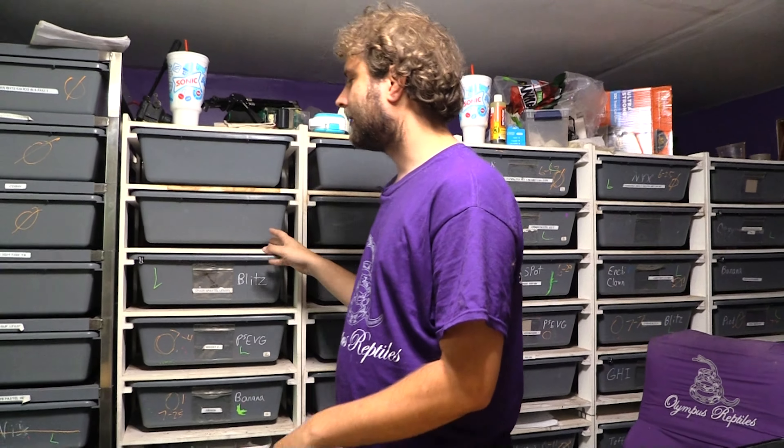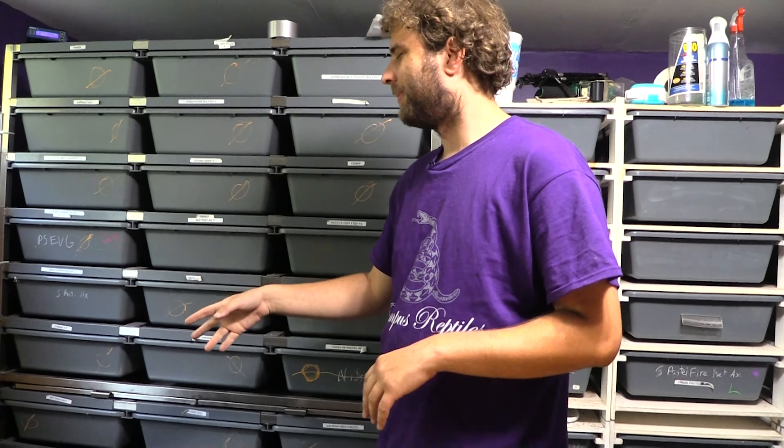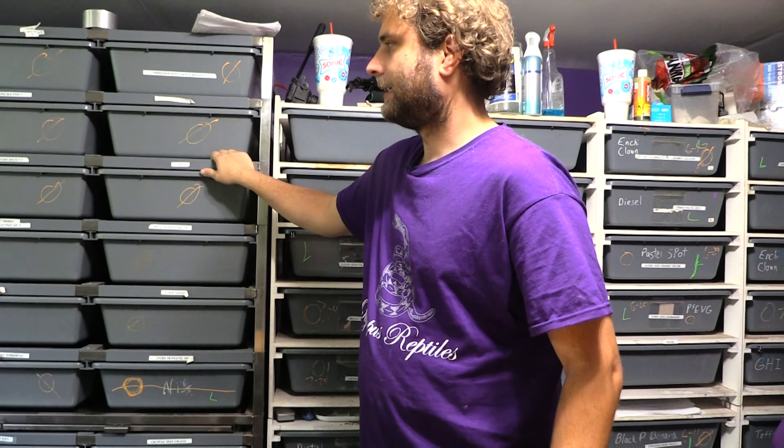We got these racks about six years ago - I looked back on YouTube. Over time, because these racks are powered by wires and tubs can rub on things, issues can happen and you can start fires. That actually happened to one of my racks a long time ago - I bought a secondhand rack, didn't really check the wires, just hodgepodged it together. Moving females does one of two things: we moved all females who laid eggs - pretty much everyone who had laid eggs got moved over until the new rack was full.